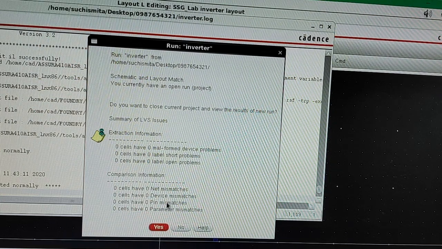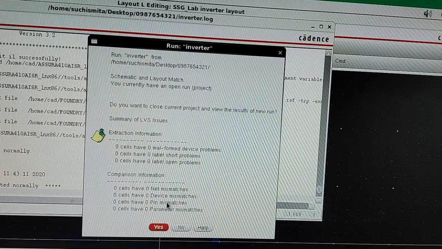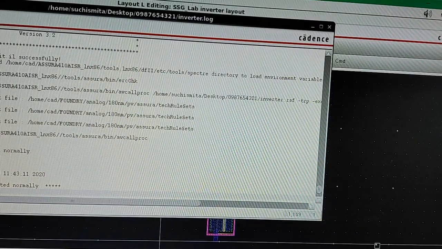No pin mismatches also. Input is connected to the clubbed gate, output is connected to the clubbed drain, VDD to VDD, VDD to source and body of PMOS, and ground to source and body of NMOS. So pin mismatches are also not there. Parameter mismatches are also not there. So via this we know there are no LVS issues.